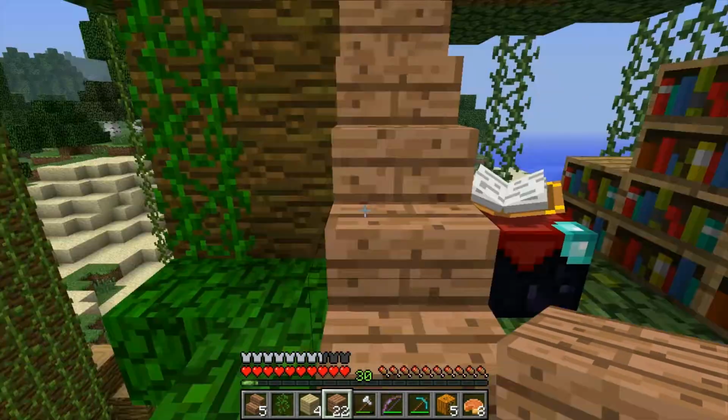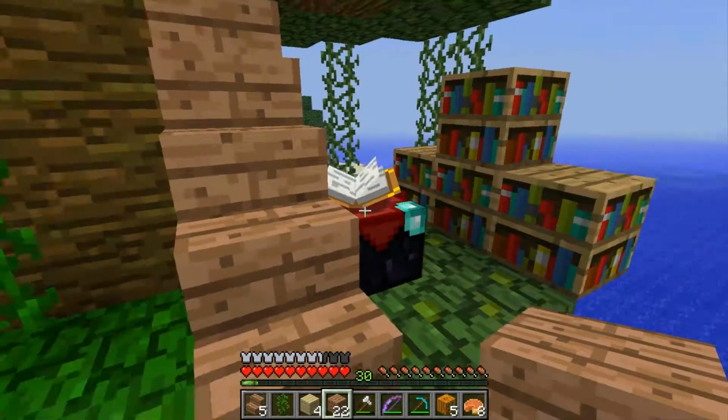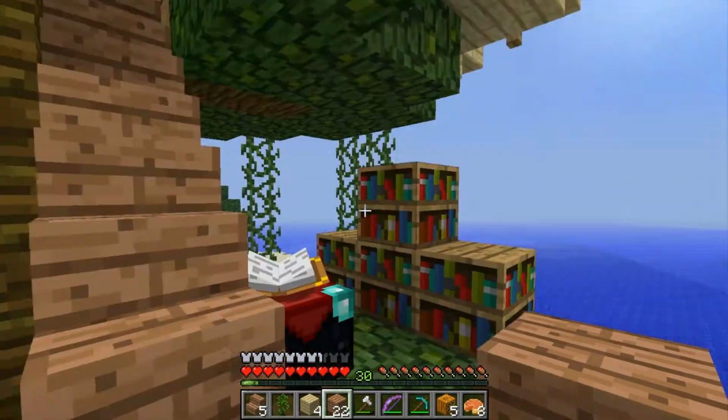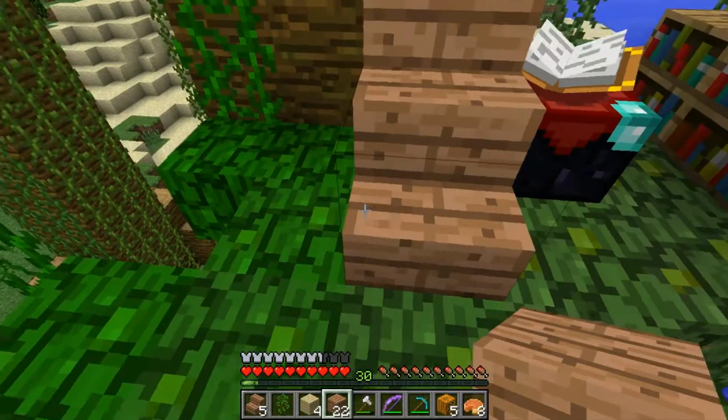The books will come out to here, which means that the leaves will have to... No, they won't go pretty far out, but this will be extended a couple of blocks around.